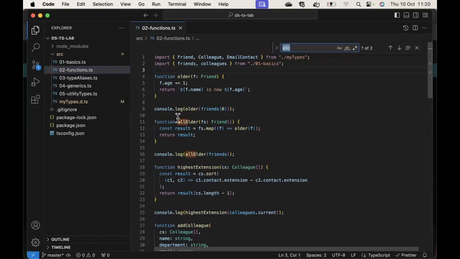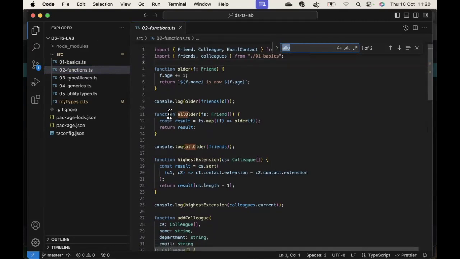Oh yeah, sorry, a bit slow. This one here. Just an observation that I made.